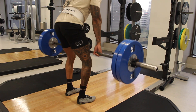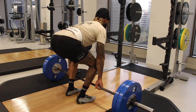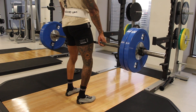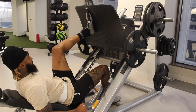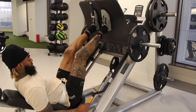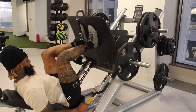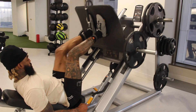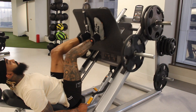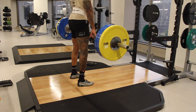We're back at deadlift — we got 225. These weights are in pounds and not kilos. I know it messes with some people's eyes to see that 45 on the side and think 45 kilos — this fool is on steroids — but no, just 45 pounds on each side. Back at leg press, at this point fatigue isn't setting in per se, but you're starting to feel it a little bit. We got three plates on each side of leg press, just still moving through it. I'm looking in the glass there trying to check my form — I should be keeping my head more neutral the entire time, but that's me.